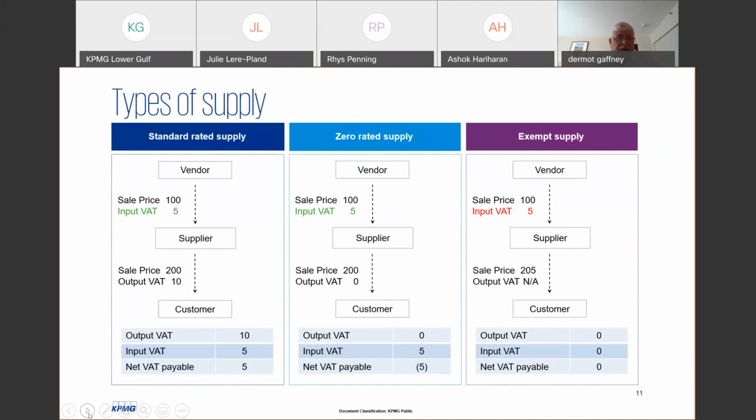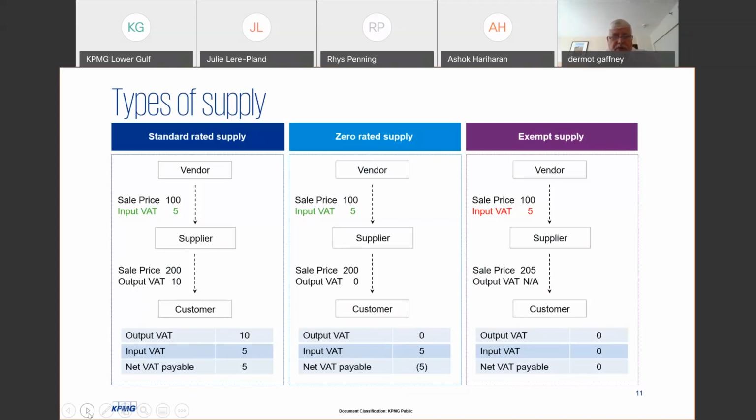Very simple example, and this slide is just intended to illustrate the difference between zero rated and exempt, primarily. The difference is that zero is a rate of tax, and even though the outcome is no tax on the final consumption, any business making zero rated supplies is entitled to recover its input tax, whereas businesses making exempt supplies are not.